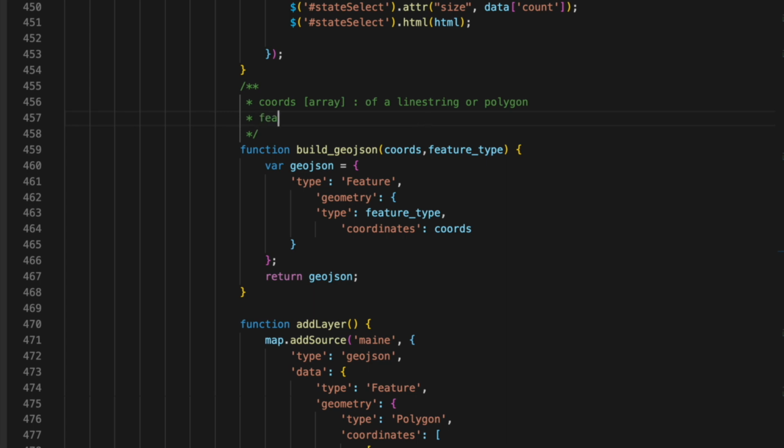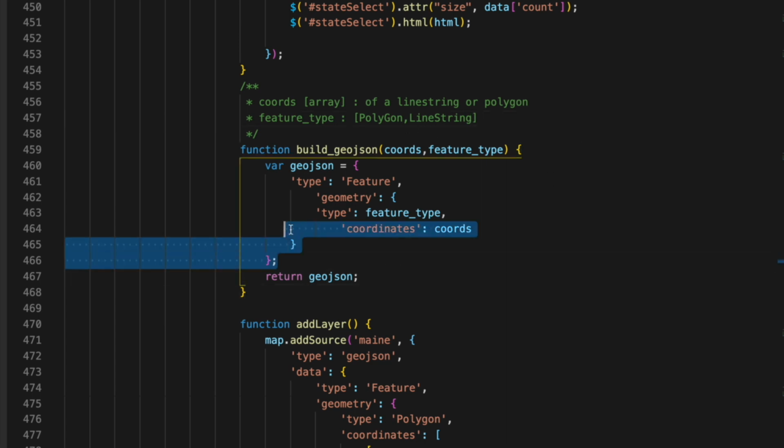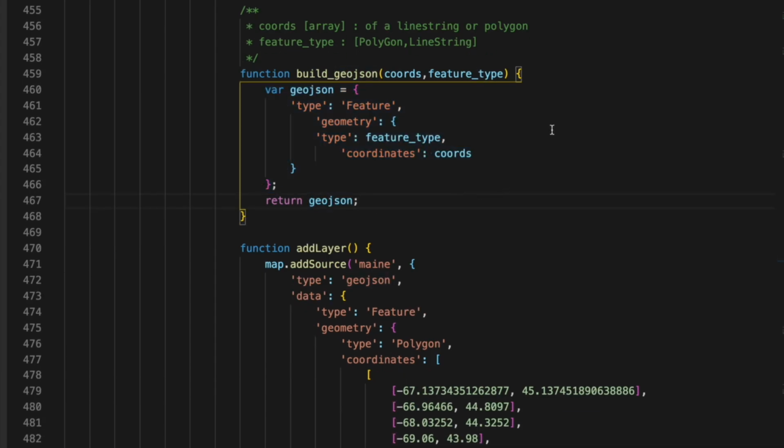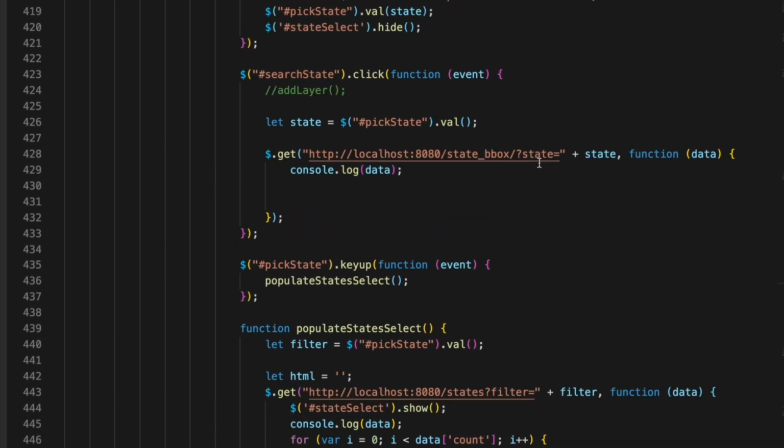And then the feature type, I would have just put type, but usually that's a reserved word. And that's either a polygon or a line string. Then we'll just basically put it in a little JSON object and return it, and we'll use that in a little bit. Well, we'll use it now.